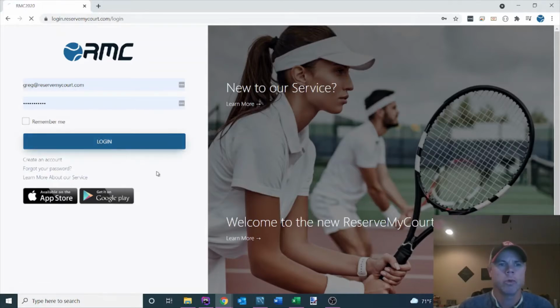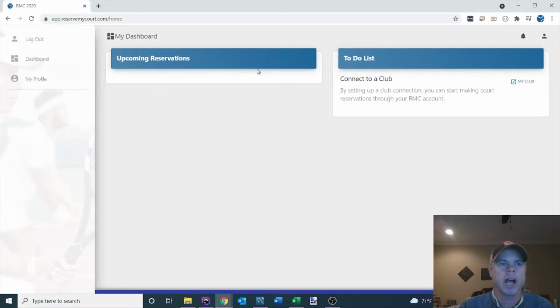Once you've created that account and you're logged in, you're going to be on your dashboard like you see here, and you're going to see these to-do list items. When you first come in, you're probably going to have one item that says update your address. You're going to want to follow the link that lets you update your address information. Again, that's your personal user account, your personal user address.